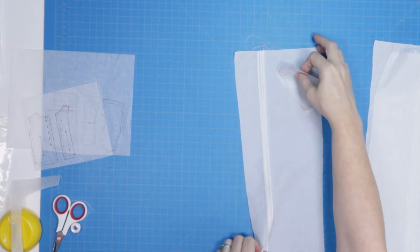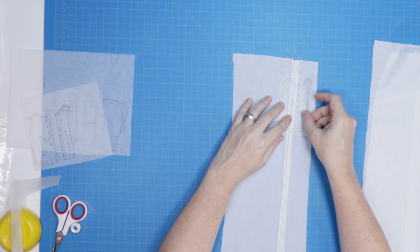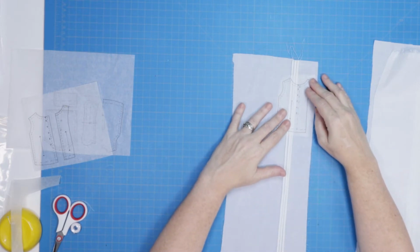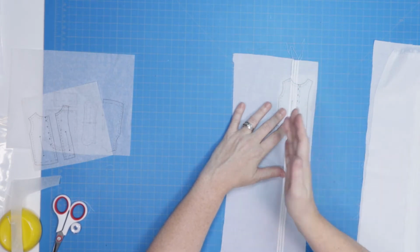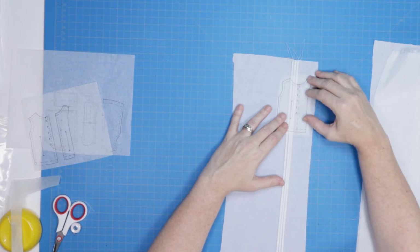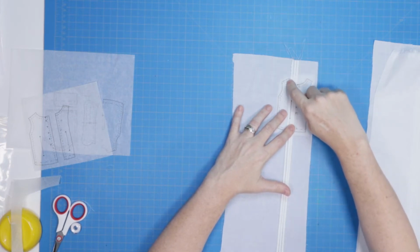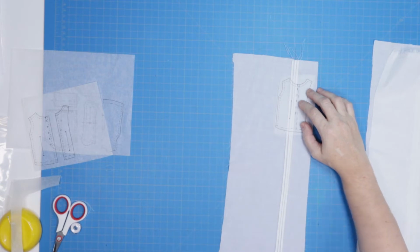So, for my first piece, I'm gonna lay it, and I'm gonna go ahead and use the fold line and the grain line as kind of my guides for making sure that the tux runs straight up and down. And I'm gonna use this little corner here where the collar meets the shoulder. And I'm gonna slide that in just a teeny bit. That way I don't have any of my tuck inside the shoulder seam. It'll just be on the collar front. And I'm gonna pin that.